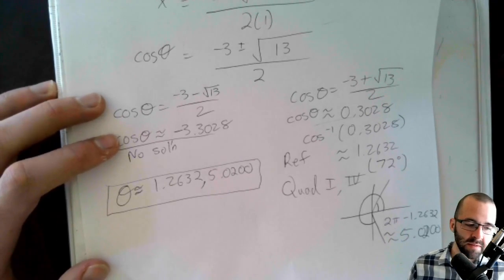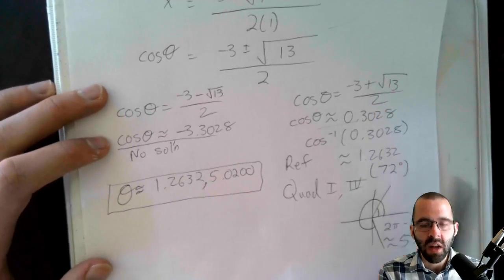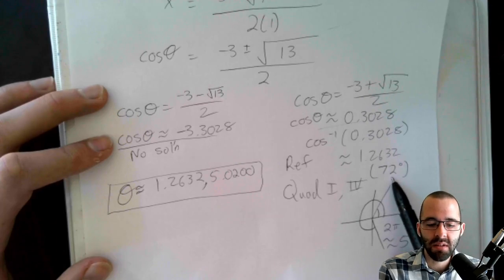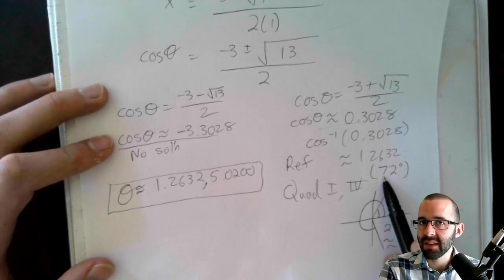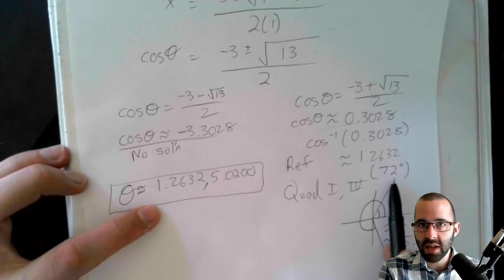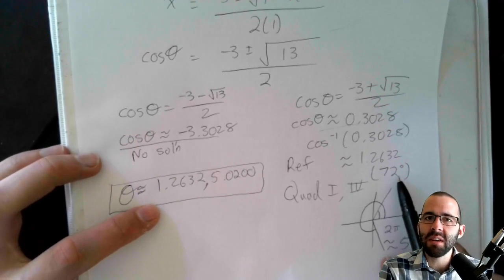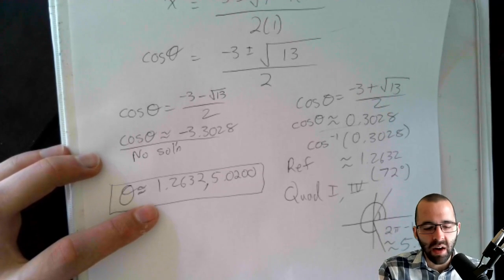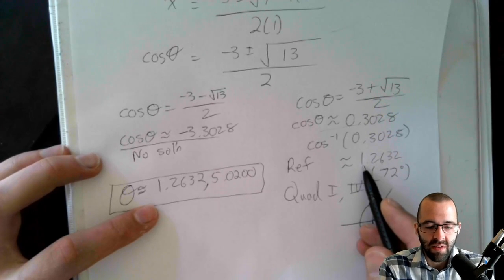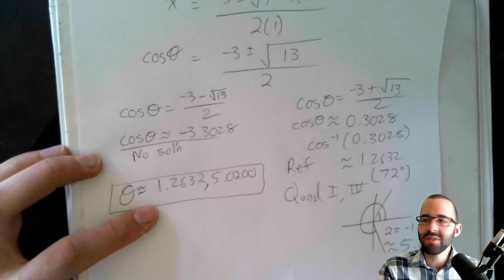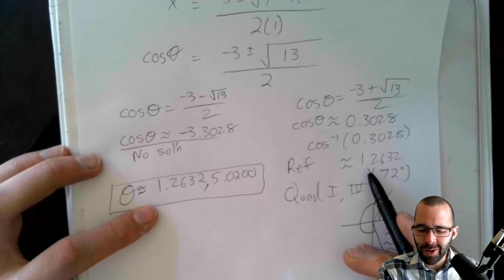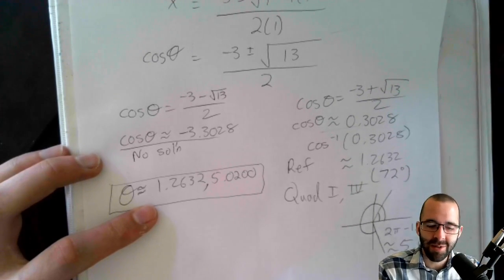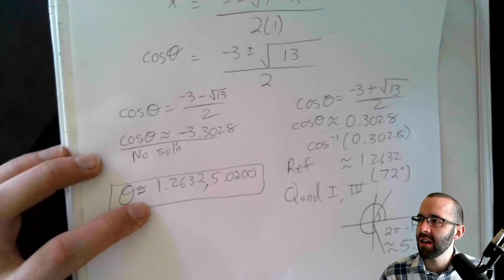All right. Also, one more comment about the degrees. This problem is asking for 4 decimal places, but notice I'm not using 4 decimal places in the degrees. That's because I'm not using degrees as my answer. If you have degrees as your answer, you need more decimal places than this. The only reason I'm having degrees here is so that as I'm solving the problem, I have a visual indicator of what's going on. I could figure it out if I spent some time, but I don't immediately know where 1.2632 radians is. But I do know that 72 degrees is about right here. So the degrees can be a good visual aid. Okay.